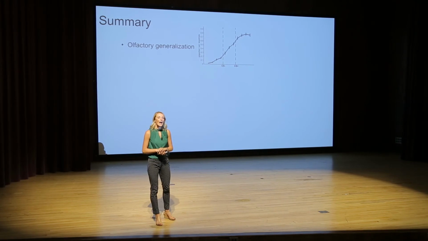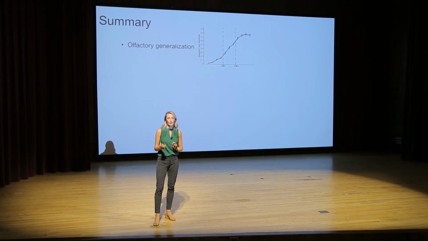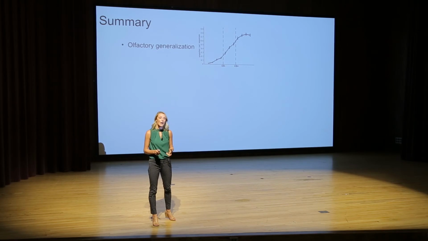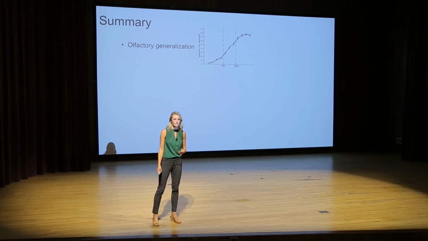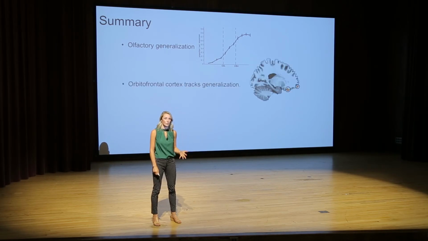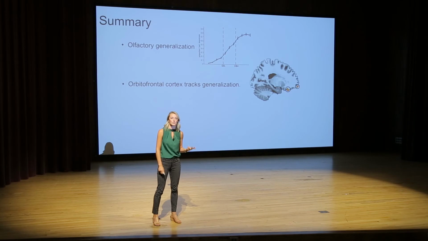So to summarize, after completing a fear conditioning task where we paired a mixture with shock and another with no shock, subjects generalized this fear response to novel odor mixtures. We then identified the orbital frontal cortex as the region that's tracking this generalization behavior. And the OFC is a region that's tied to emotion regulation and to decision making. And any breakdown in generalization can lead to overgeneralization, which may result in anxiety and post-traumatic stress disorder. And PTSD has been associated with odor-cued fear and anxiety triggers.